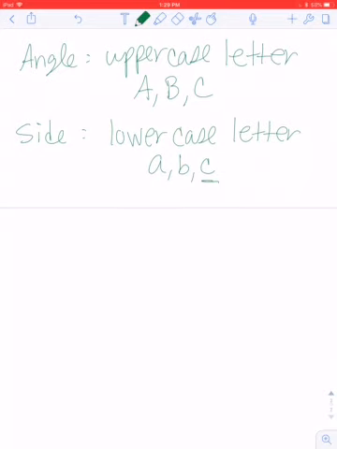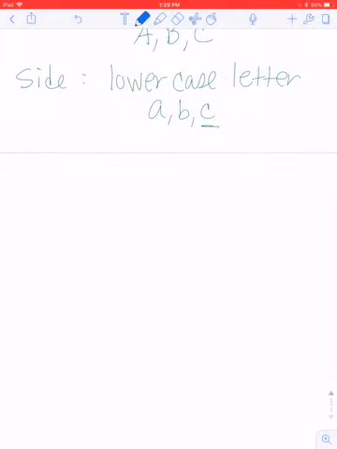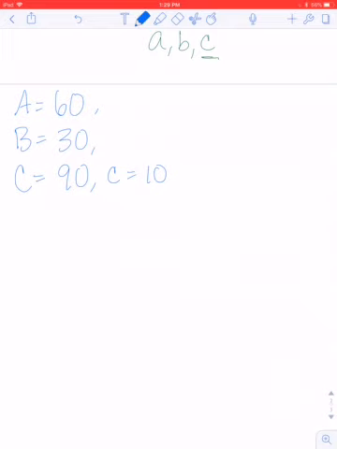So the reason that we care about that is, let's say I gave you some random triangle and I was like, all right, A equals 60, B equals, let's go 30, and C equals 90. 30, 60, 90 looks kind of familiar. So let's say c would be maybe 10, and then the one across from 30 would be your short leg, so hopefully you remember that. So b would have to be 5, and then the long leg would be a, 5 root 3, just to relate what we already did.